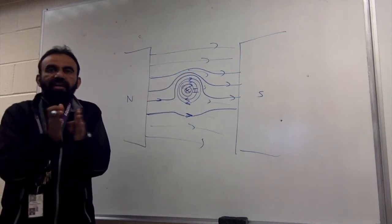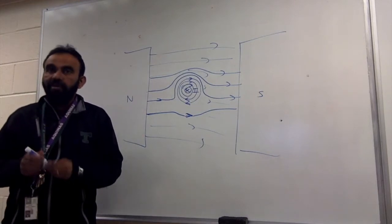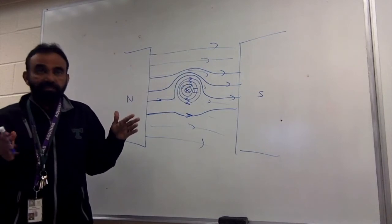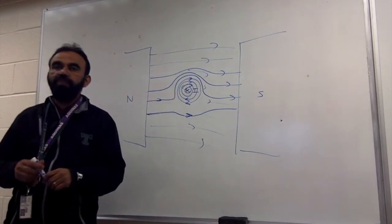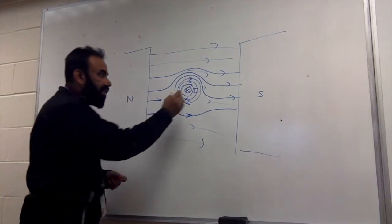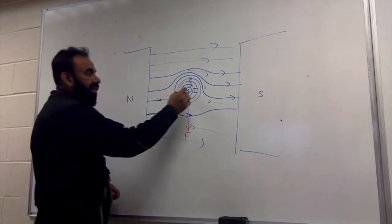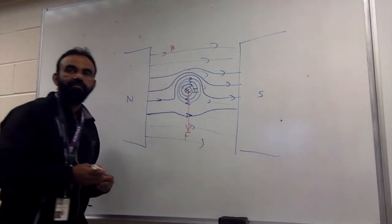Now, crowded lines will always try to repel each other. A crowded line over there, they'll try to push away from each other. So what will happen to this wire? Which way will it experience a force? Downward. So this wire is going to experience a force downward. When? When a current flows into the board and the magnetic field is that way.